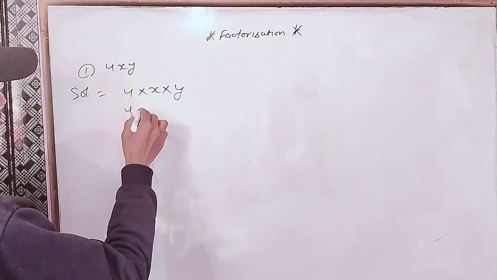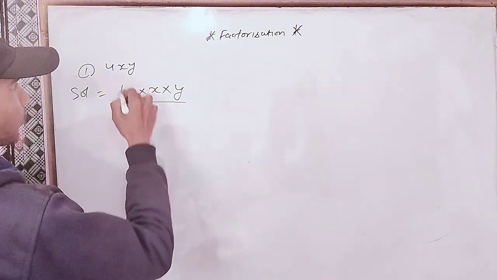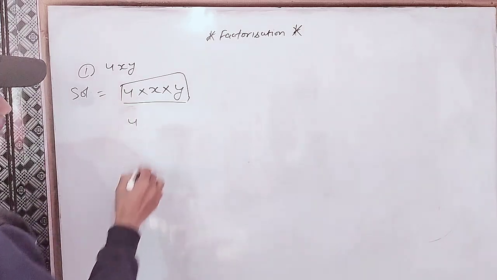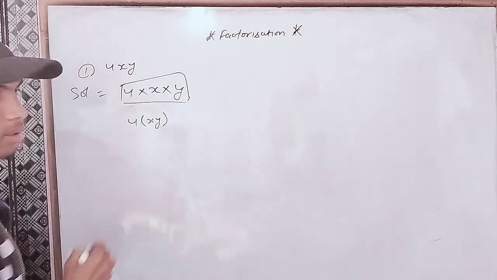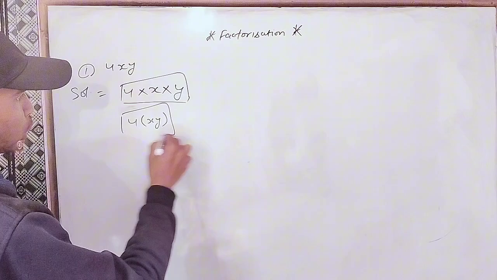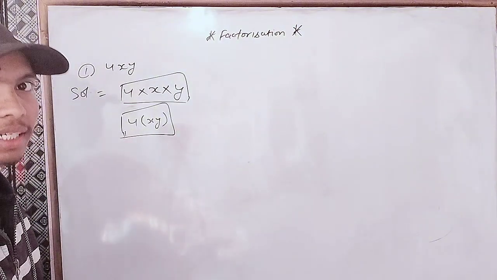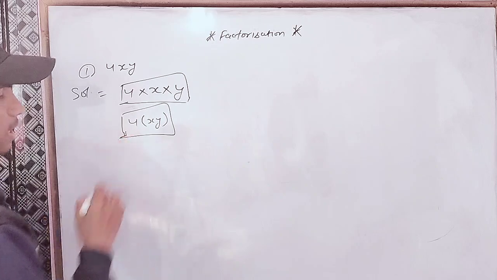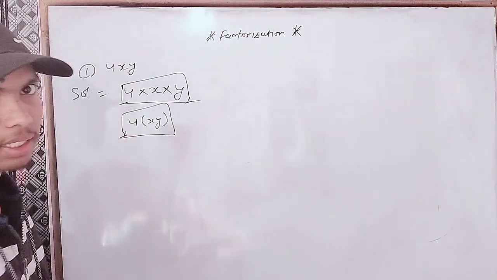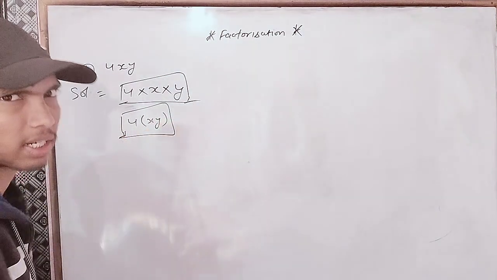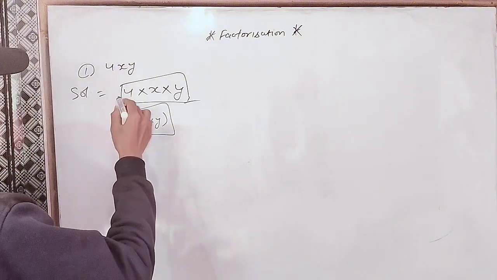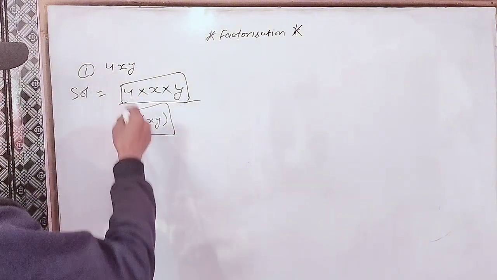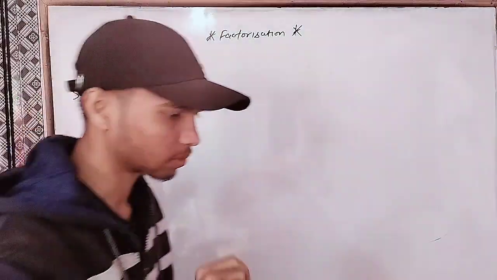So this is a way to factor. Clear? So you can write it in another way, like that. This is a way to write it in a different way. First this is a way and second this is a way. But this is called factorization, and this is also factorization. But it is suitable to say this is a factorization of 4xy.